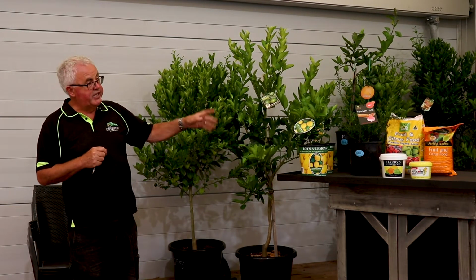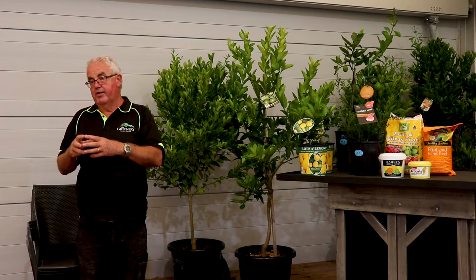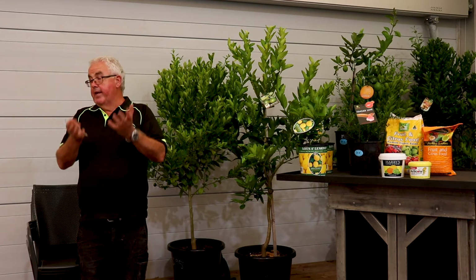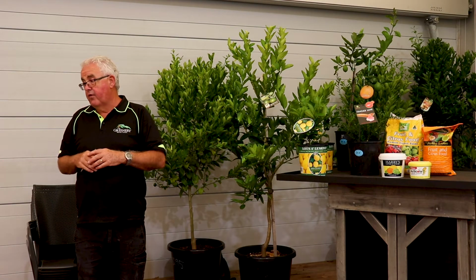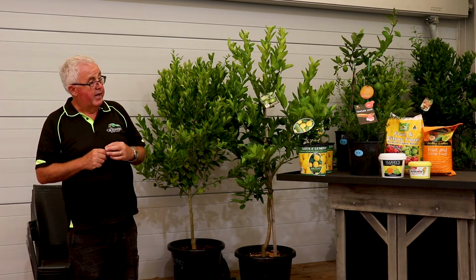I should mention with any citrus, they all need a well-drained soil, not clay-based soil. This area is generally very heavy clay-based, and it's difficult to find a spot in those soils for a lemon or citrus tree to grow. Often you've got to build the garden bed up, like an elevated garden bed, so that the plant's got decent drainage around it. If you plant them into clay, they're often stunted, or they often get too wet and all the leaves tend to fall off. So drainage is really important.